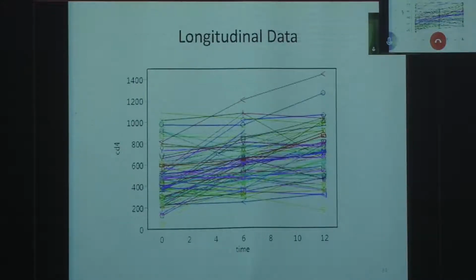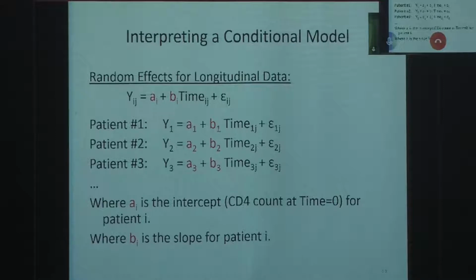It's a fact that each person has their own particular unique characteristics that drive the relationship of their CD4 count to time. And not just the relationship to time, but where they start from is also uniquely driven by their biology, by their environment, by their behaviors. These are all different numbers, and we shouldn't propose that one number fits all. And so, I guess this is sort of the philosophical point.